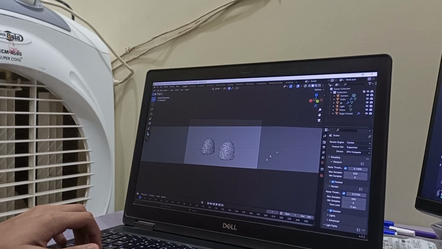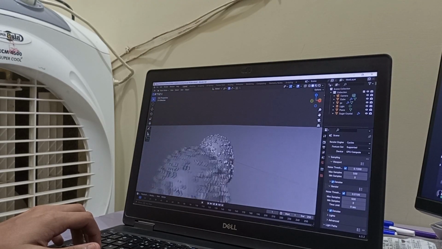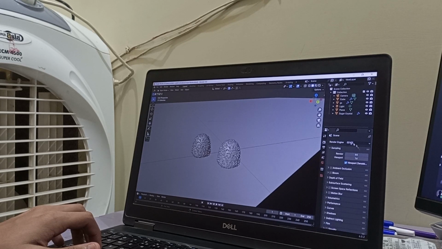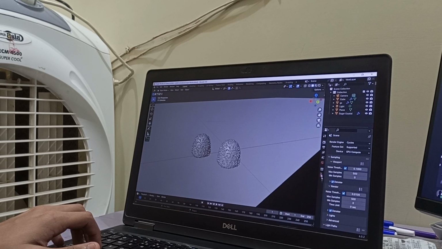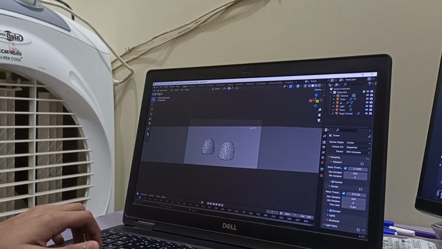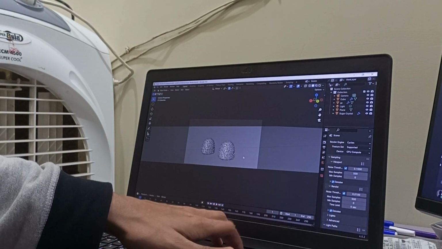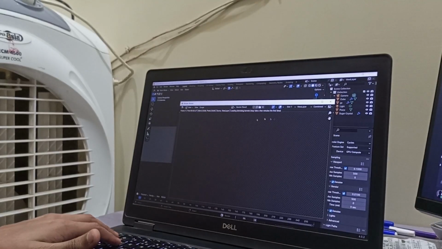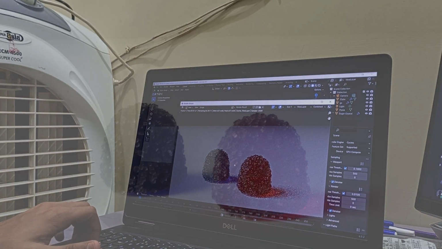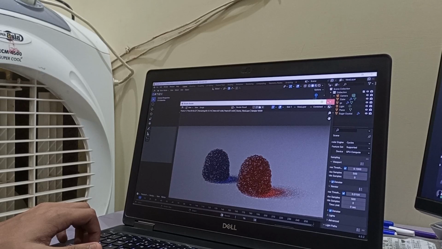This is the sugar one. These are the sugar candies, and they have different colors obviously. Right now I cannot render it because my PC is going to crash, my laptop is going to crash, sorry. So what we are going to do is just try to render it. We will press F12, and let's see if it can render. So yeah, that's a kind of rendering. It's the blue candy here and the red candy. Let me turn it off.